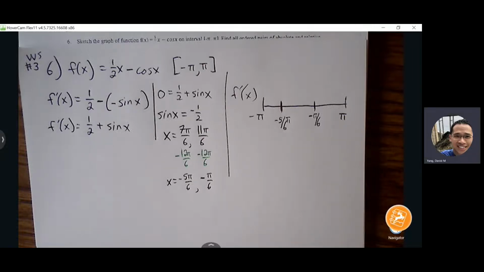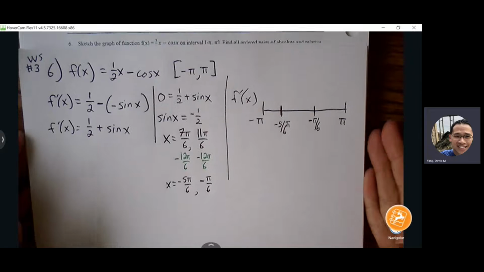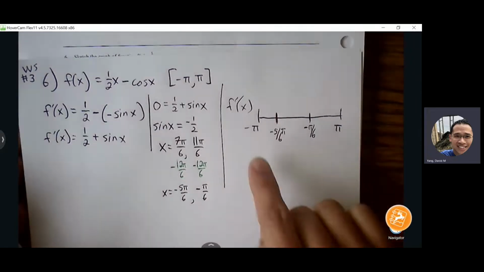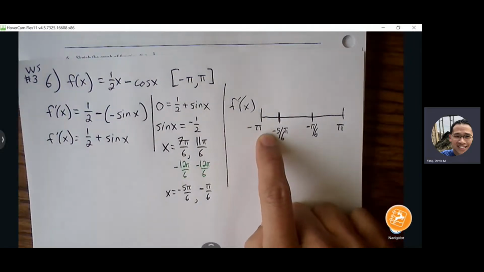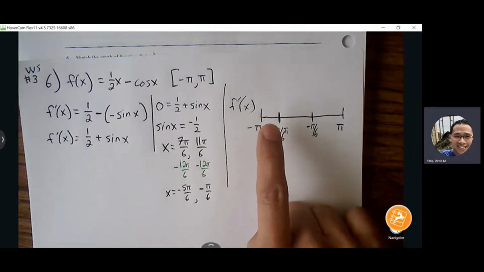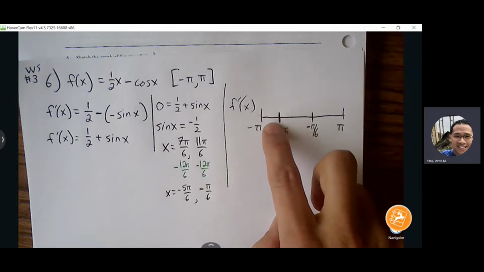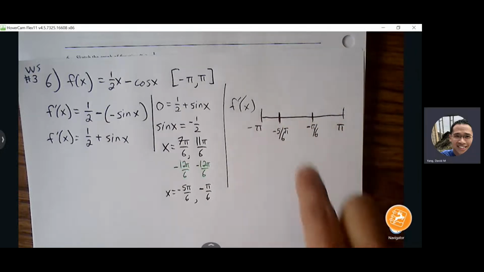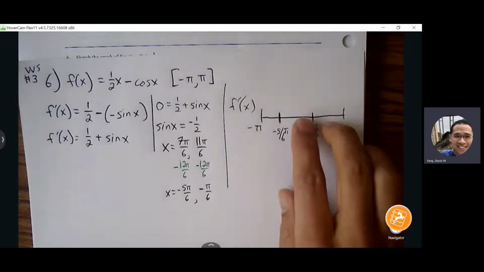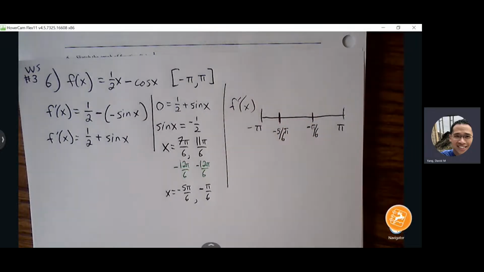Okay, so next up, we have to find critical points in each subinterval to test against the f prime function, because we want to know whether each interval is rising or falling. Now, between negative pi and -5/6, it's tough to find a special angle, so let's just skip that one. Okay. Now, if there's one that you can't find, just know that they will all oscillate. So if you have a sign for one, the other ones will keep increasing, decreasing, and alternate slope between each subinterval.